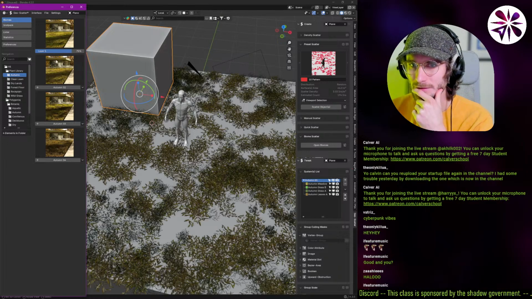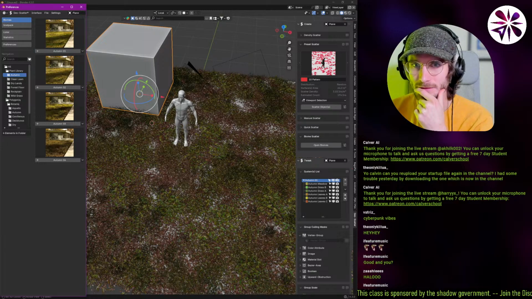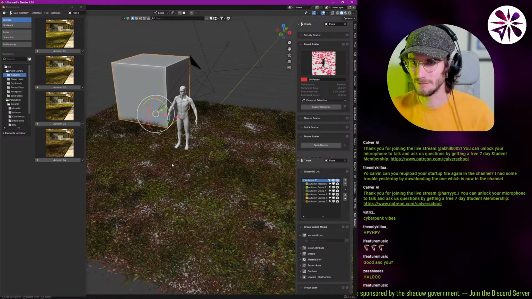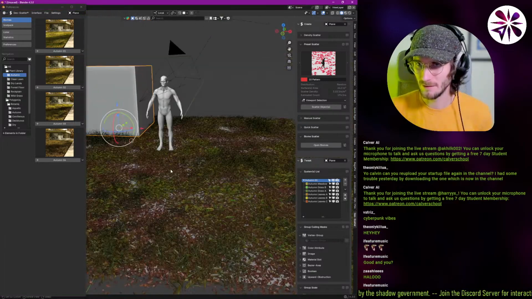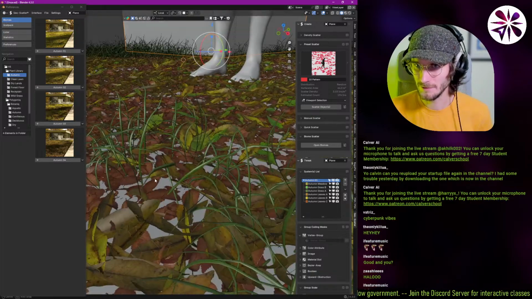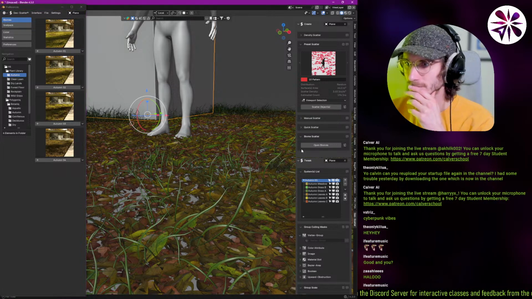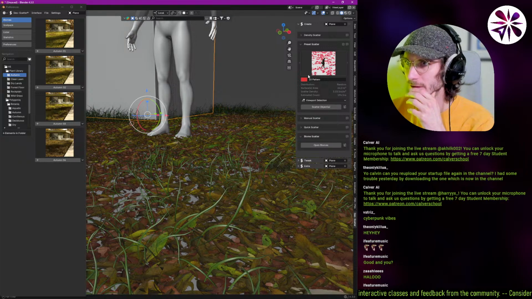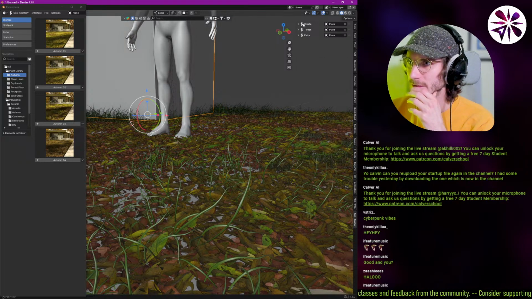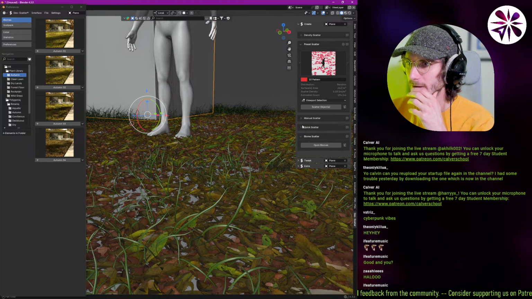Okay, so we got a whole floor now. I mean, this looks pretty good. This looks very detailed. We have them all in here. Tweak, extra, create.